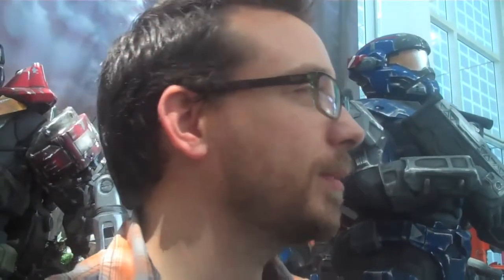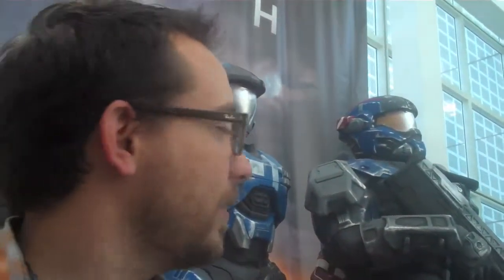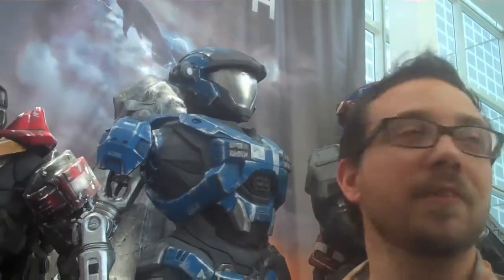You said they were cut out of foam, but that doesn't mean they're light. How heavy is each figure? This foam is 8 pounds density, I think 8 pounds per cubic foot. So they're not light by any means, but they're not too heavy. I can lift Kat and Carter. It gets a little crazy with Emile, and George is like a 4-guy job.